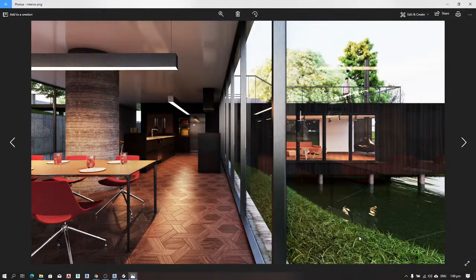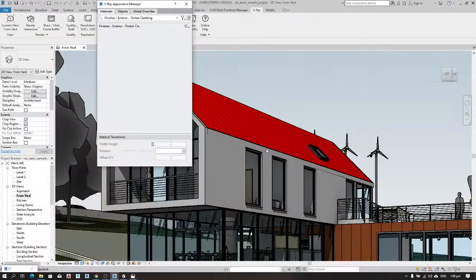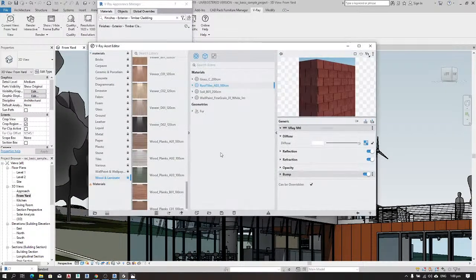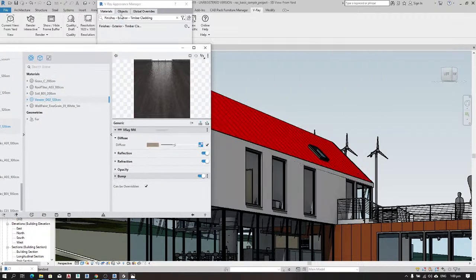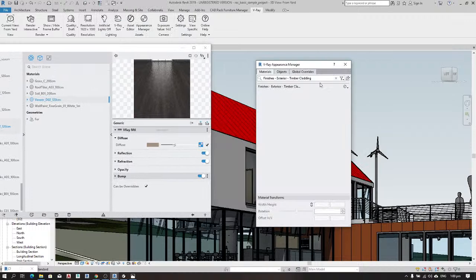Of course, tomorrow I'm going to be showing you how to set a proper glass material. But for now, let's just quickly work on this. So I'm going to choose this, and I'm going to change it to veneer.